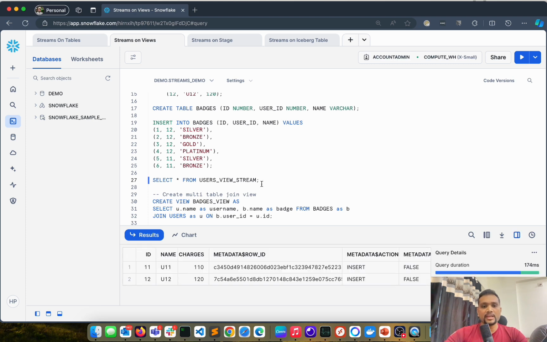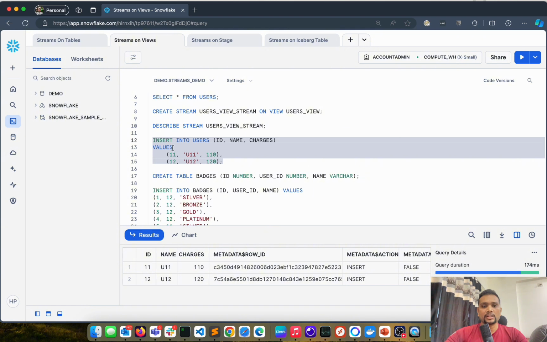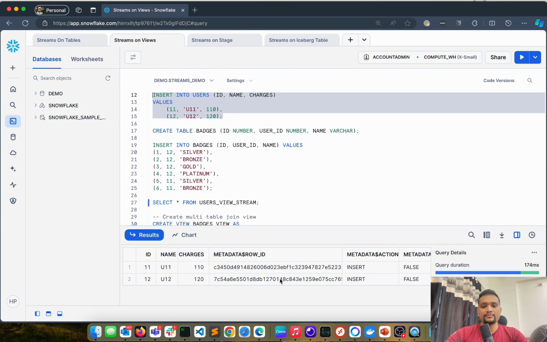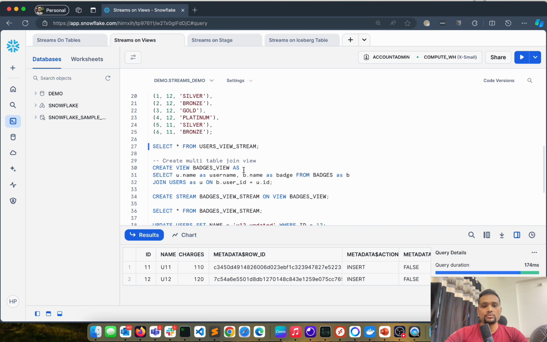As you can see, we added a couple of records here, and that's why we see 2 changes here, right? Now this is very simple, very similar to the streams we saw on tables, but what happens if we have a join in that view, right?